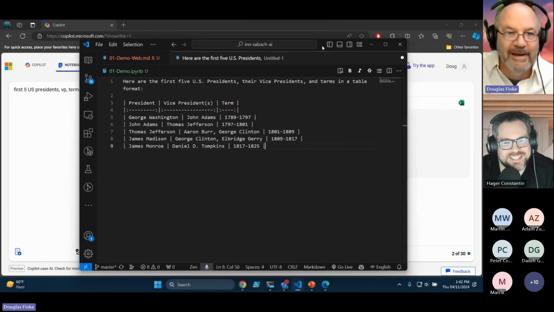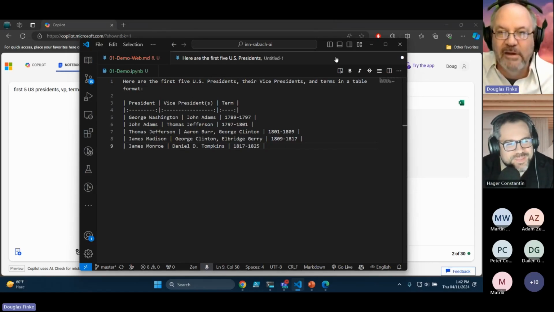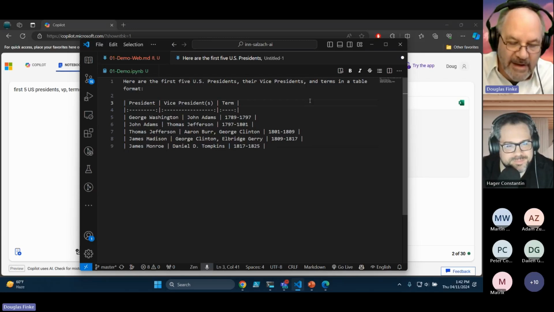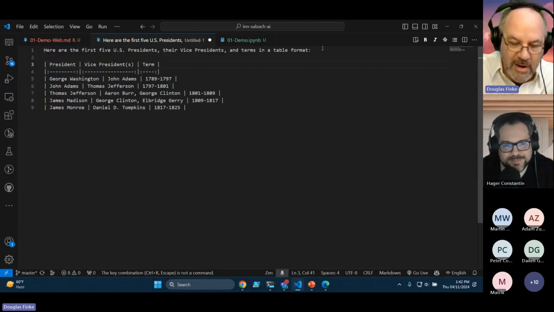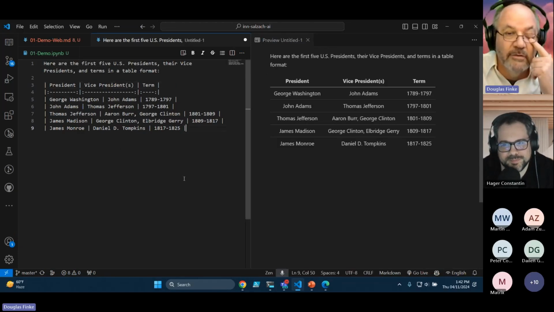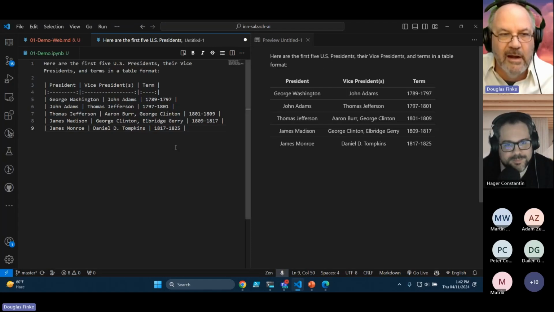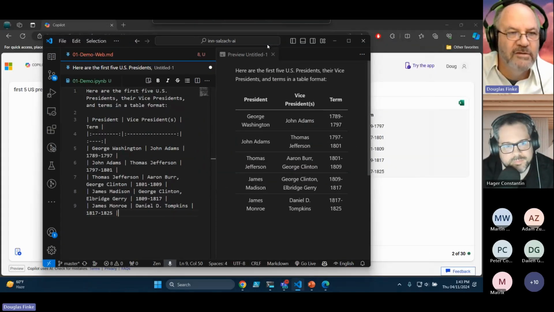It's so underrated. But anyway, I just did the copy here from the notebook tool, and that's what it looks like. If I change this to markdown, it recognized it as markdown. I'm in Visual Studio Code, and I can actually render it. I use this tool all the time, and I'll show you how I do it from the command line, because I might want to get a bunch of information to include in my help, or put something up in a repo, or set up a markdown document that I'm going to translate into other formats.